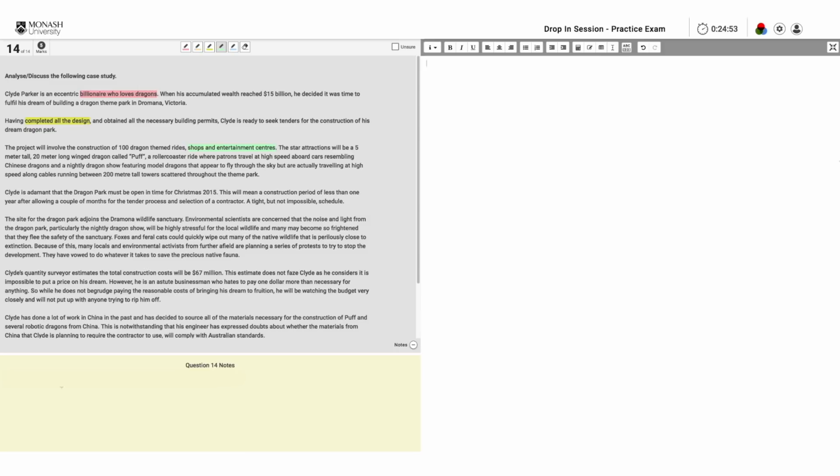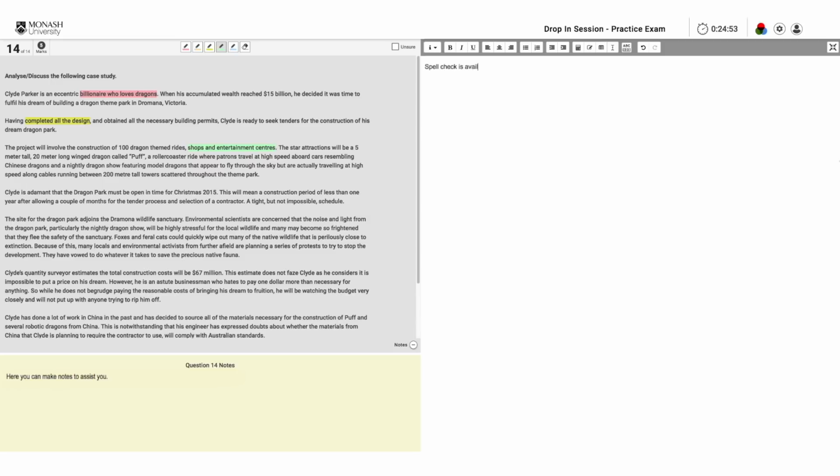Let's start typing. Here you can make notes to assist you with your response. Your notes are not assessed as part of your exam response. You'll notice a spell check feature is available. We use the British English Dictionary at Monash. While misspelt words will be underlined, there's no autocorrect or suggestion features.